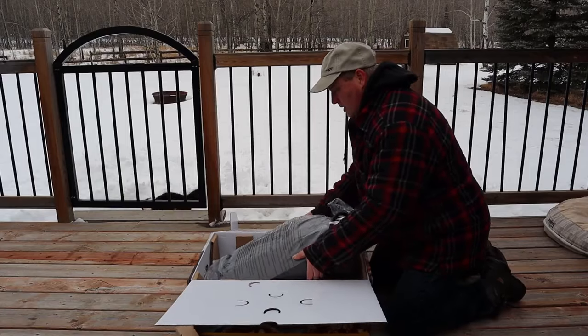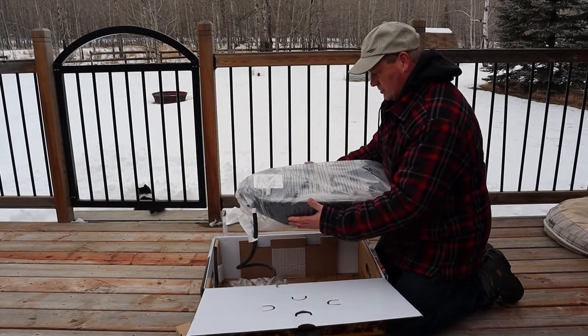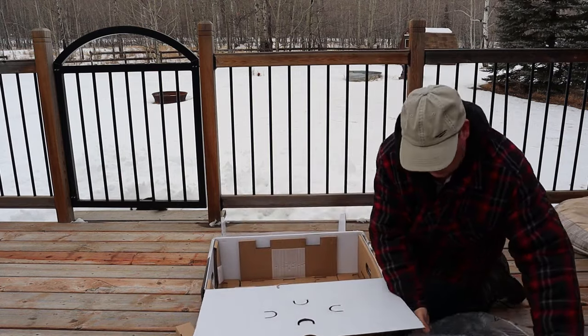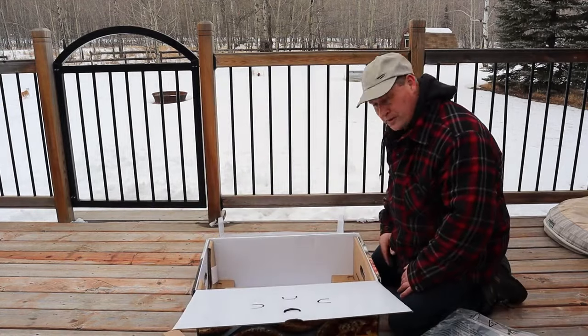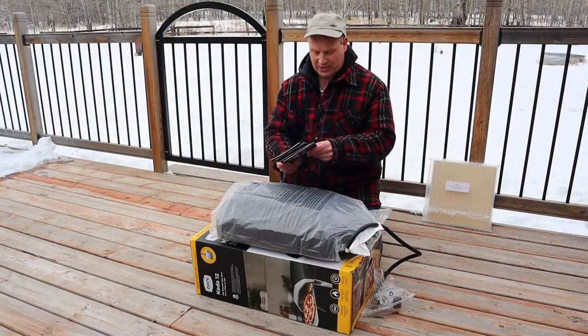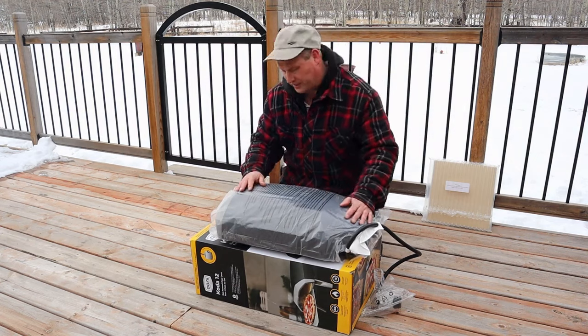And there we go, the beast. Oh, this is the bomb. It's got some legs. Empty box. Oh, cardboard. So, there we go. Box is empty. Manuals in hand. Obviously, we haven't read those yet. That would not be a manly thing to do, right?